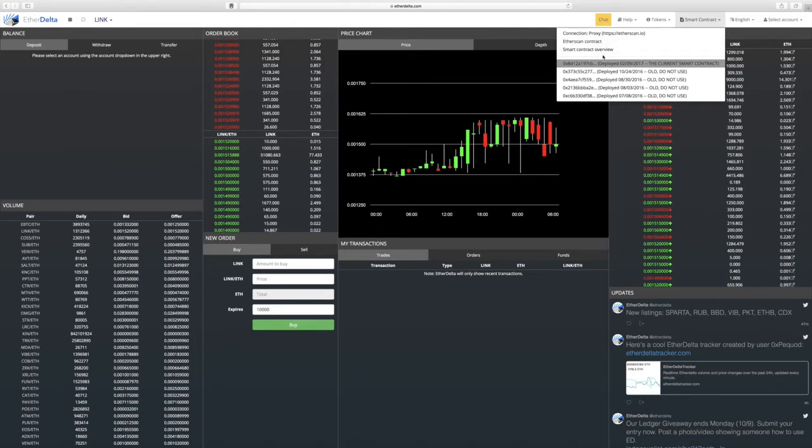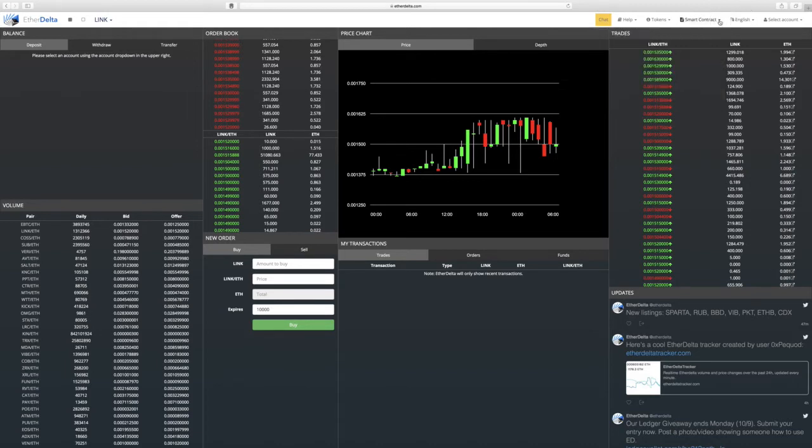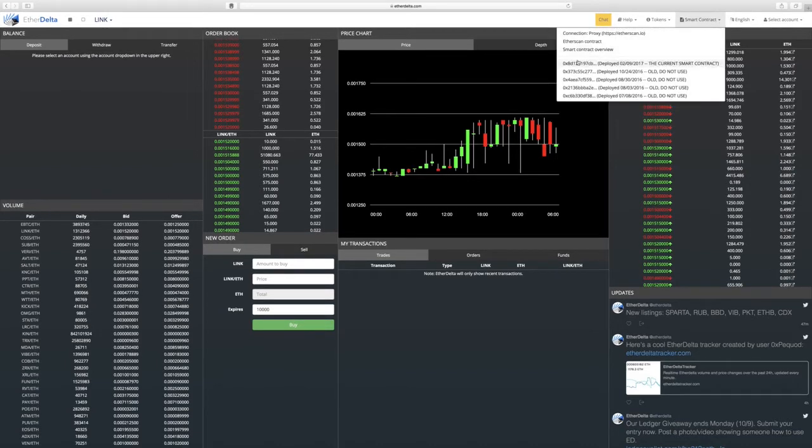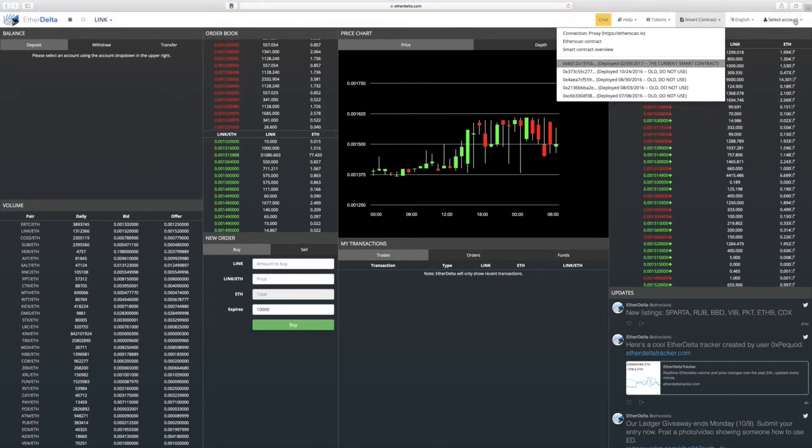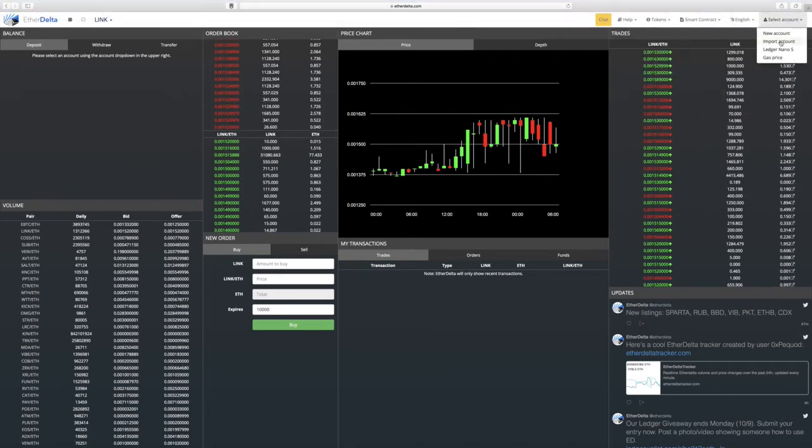So you can see that this address has been deployed as of now. So whenever you open in a new browser, it deploys a new address. So you can trade either using this address or you can import a new address.